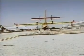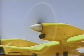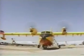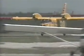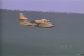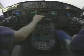Getting this Goliath off the ground takes 2 turbine engines, cranking out a 4-alarm 4,800 horsepower. That's enough get up and go to power 10 hook and ladder fire trucks. And with a full load of liquid, this mega-sized airborne extinguisher weighs a runway rupturing 47,000 pounds, or nearly 24 tons. In other words, when a forest goes up in flames, this plane is smoking.